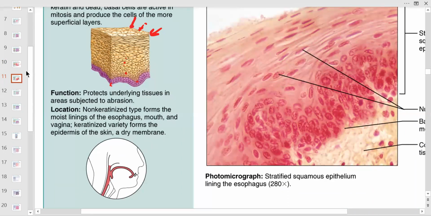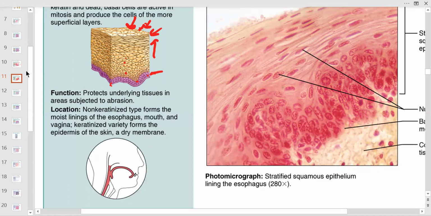Base it on this. Base it on what you see on top. Cuboidal. Yeah, this is squamous, even though it looks cuboidal. I know that's confusing. It looks cuboidal on the bottom, and that's completely normal. But they get squamous-like when you go up here. And the top is how you name it, apical surface.